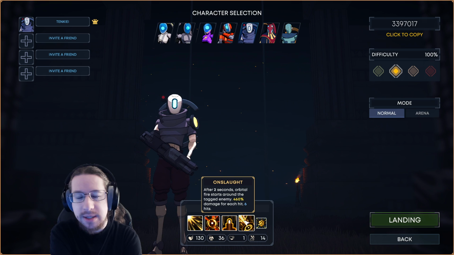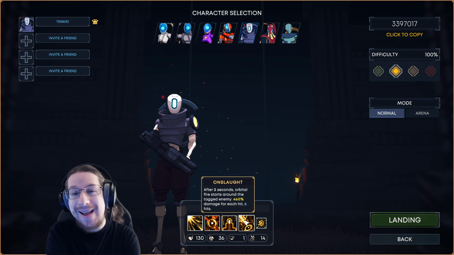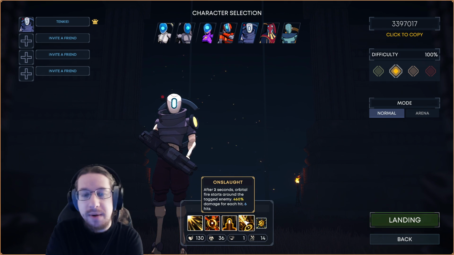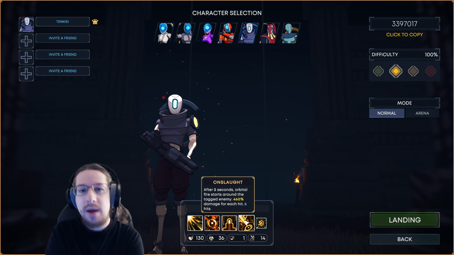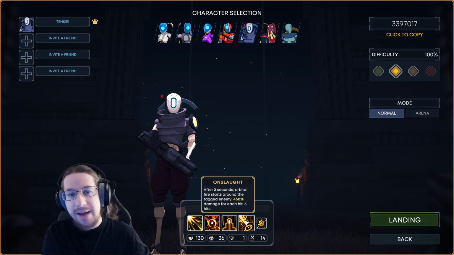And last up, Onslaught, you mark an enemy. After a short delay, orbital bombardment destroys them and anything standing near them. Because this is targeted on a specific enemy, be aware of which enemies are highly mobile and which ones are likely to move away from your intended target. For example, when you're using this on a siren, always target the siren directly rather than an ad.